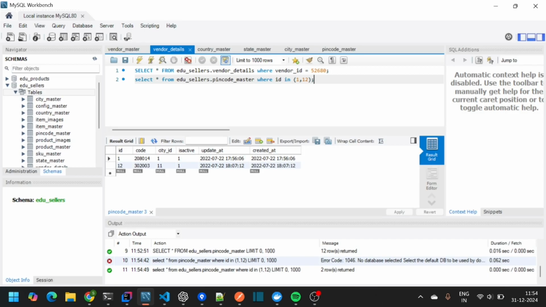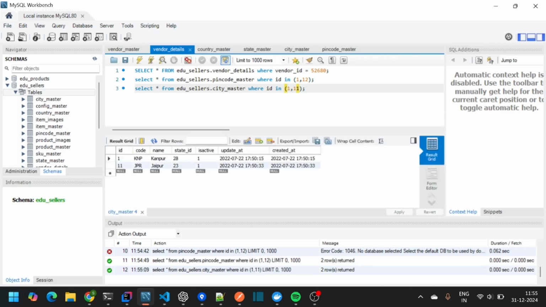Let's see what these cities are. I can even join them also, but let's not go into that complexity, and I will write a single query. From here I will go into city master and use 1, 11, because these are the city IDs. The cities are Kanpur and Jaipur. So now I can say this vendor is from Kanpur and Jaipur.